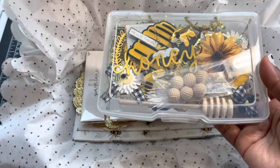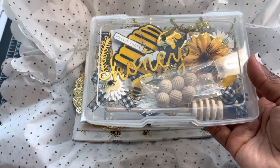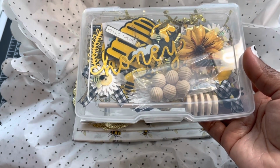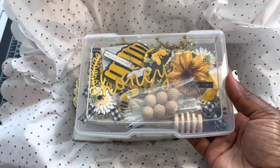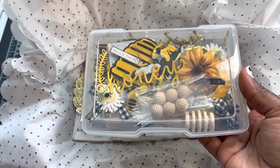But everything else will be in this cute little case. As you can see there, I have some cute, they look like little beehive beads that you can paint and include on your projects. I have the little stirrer there included. And, like I said, the embellishments that I put together, they're all enclosed in here real nicely for you to use for your projects.